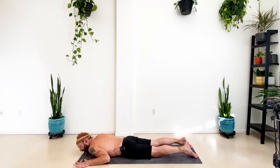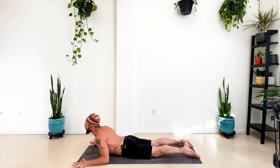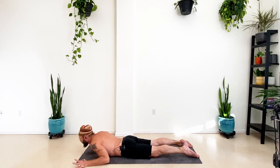And let's take this up and down through low cobra. So with an inhale, just peel up your head, neck, and chest. Exhale, roll back down. Inhale, peel this up again. And then with the exhale, lower. Inhale, peel up one more time.